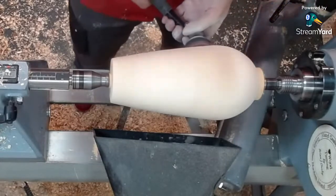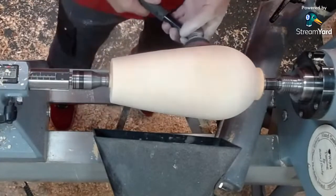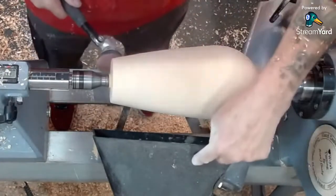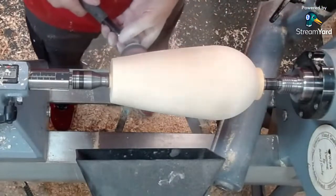Rob CP's got a question. How much is an extractor hood like Brian has there? I think it's about £100 from Axminster. Is there any cheaper for the newer turner?